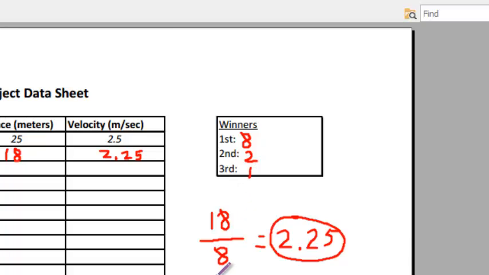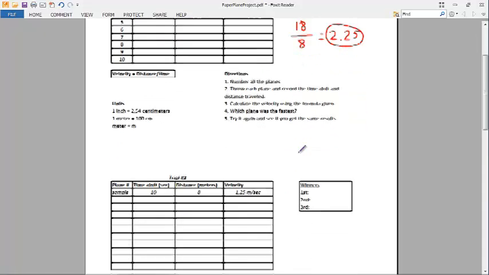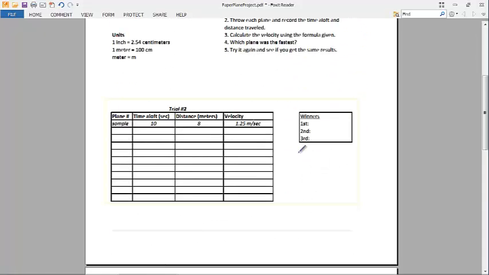Now you can write in the names of the planes too if you want, but it's quicker just to write the numbers. And then the final step is you're just going to do the experiment again and see if you get similar results. And so this table is exactly like the one above.